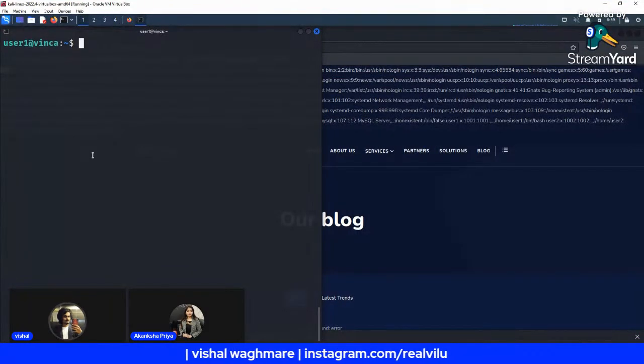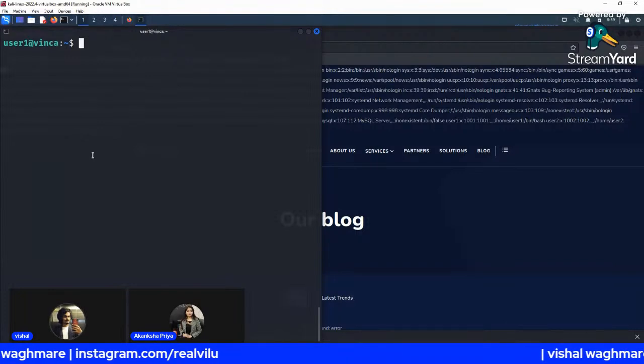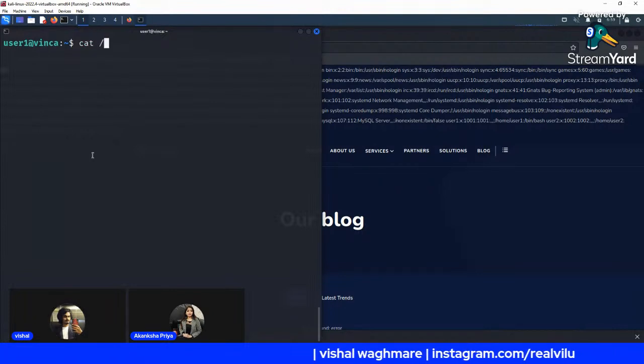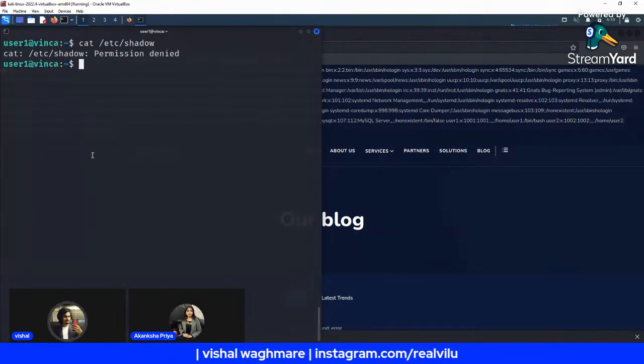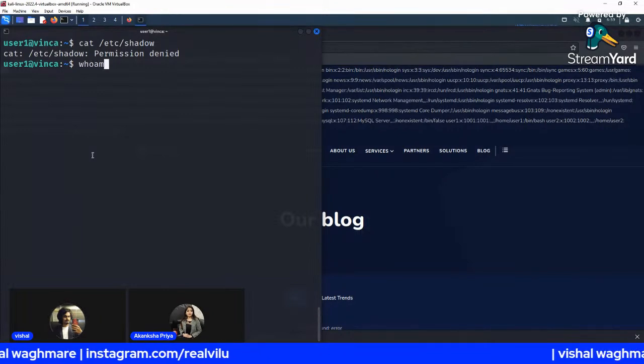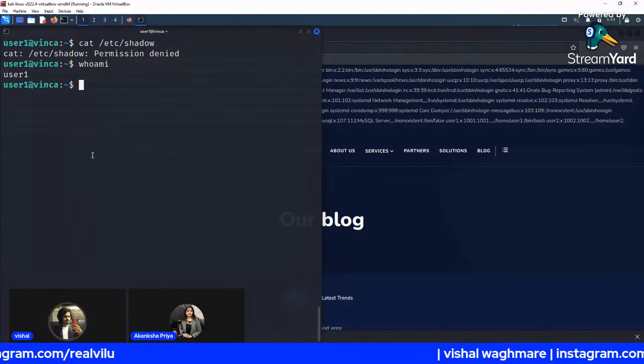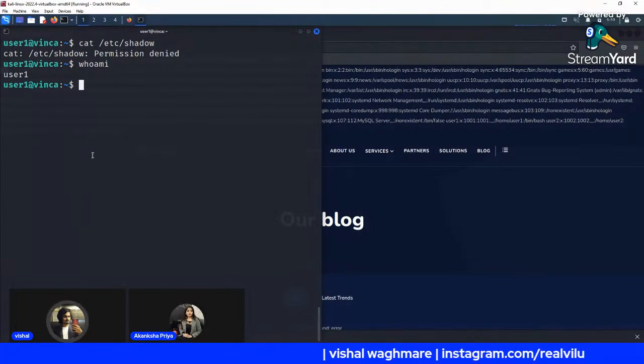User one doesn't have enough privilege to read an arbitrary file. I'm not able to read the etc shadow file because user one doesn't have the permissions. Even if you type whoami here, it will show you are user one, right? So our target is to become the root user.